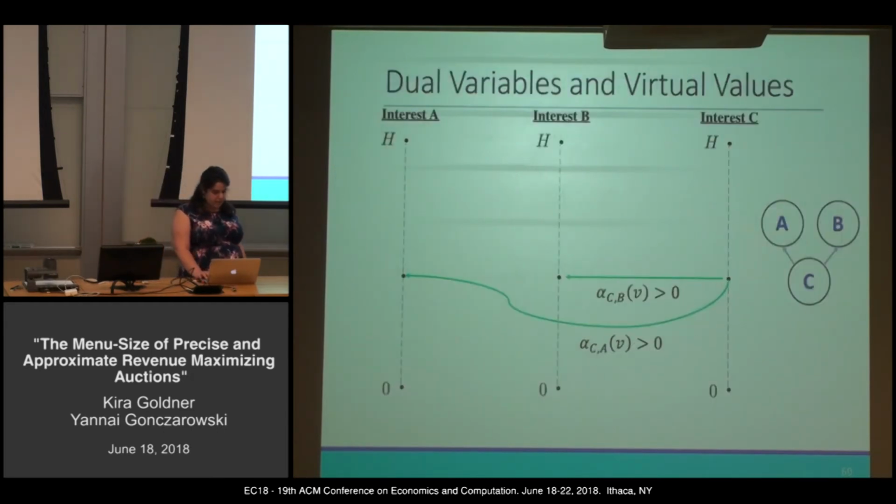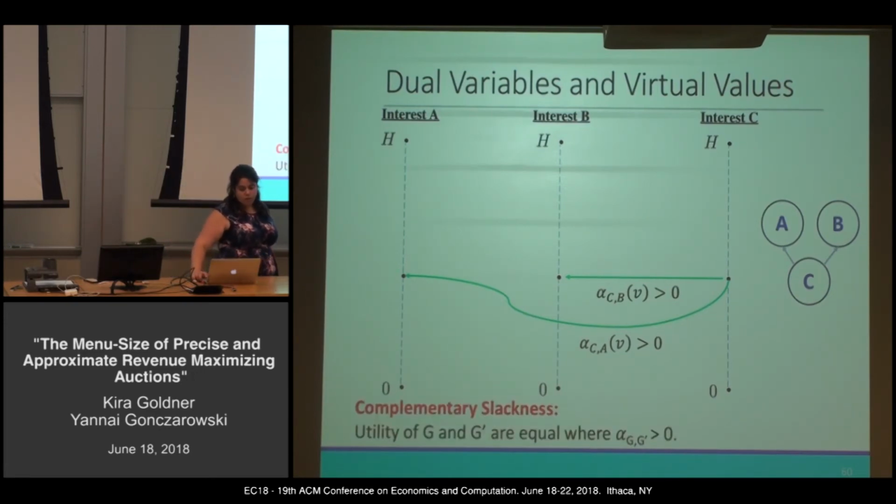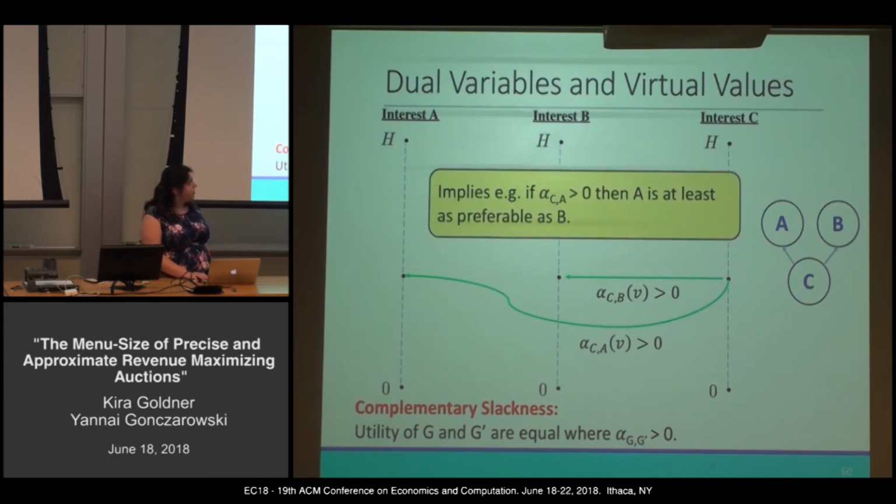So how do we visualize this setting? Now we have, again, going from C to both A and B instead of just 2 to 1. And so this means there's an alpha from C to A and an alpha from C to B. Now, you should always prefer C to A or B. That's incentive compatibility, at least as much. And if alpha is positive from C to A, complementary slackness says that your utility must be tight, right? And so what does that mean? I prefer C as tightly as A. I have equal preference for A and C, which means what between A and B? It means that A is preferable to B.